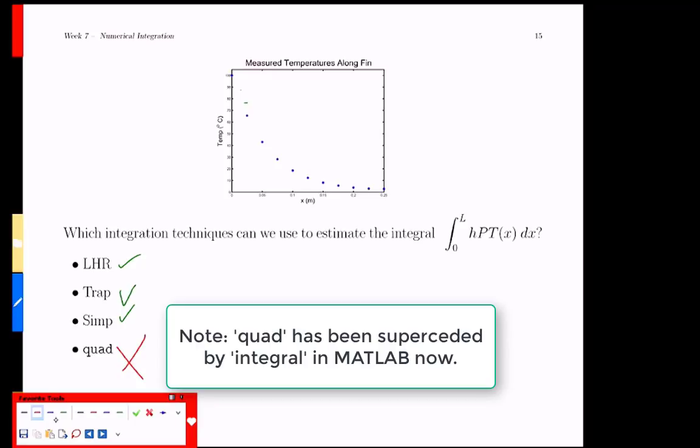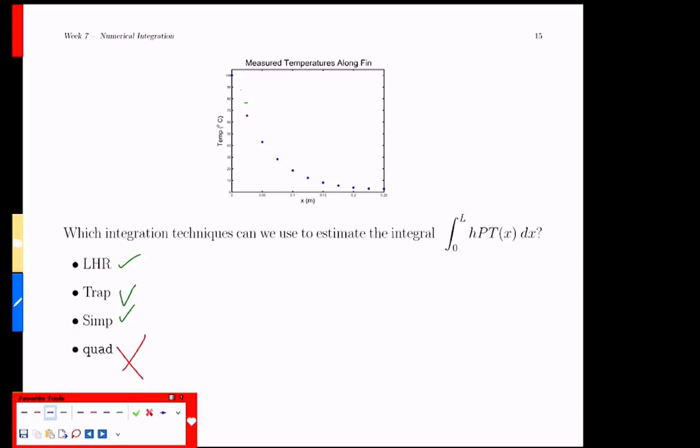So quad's pretty much off the table. That's why I think of this as you've got the finite methods of these 3 things here. Then you can go either down the quad route if you like, or if you have data, you pretty much have to go to fixed interval methods. There's nothing else you can do because that's how you measured your data in the first place. So you're limited with those 3 to the number of data points.